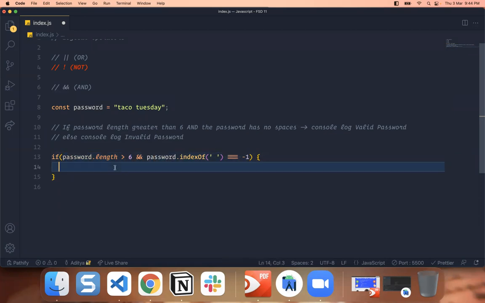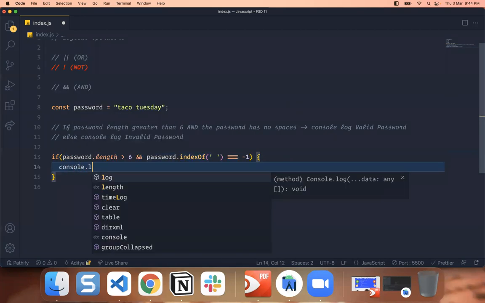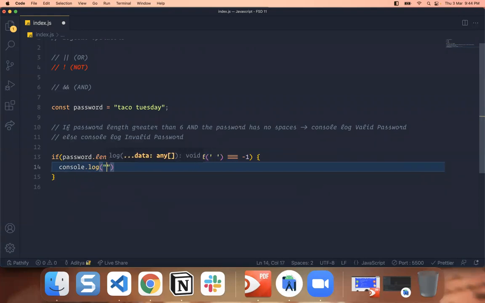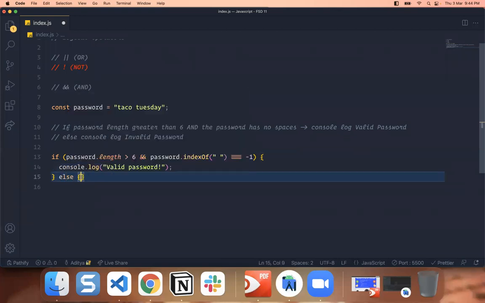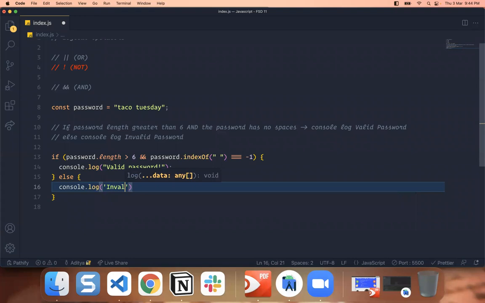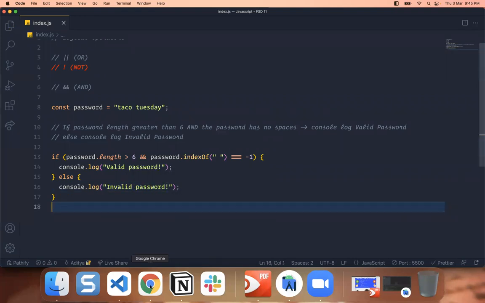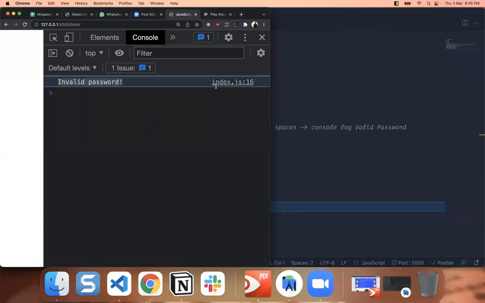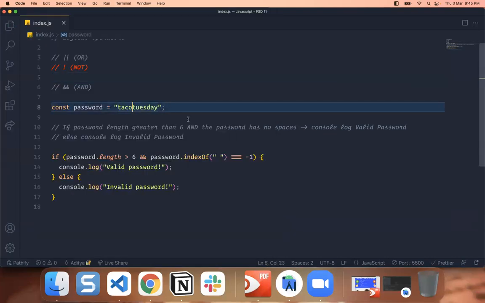Okay, so here we'll do valid password like this, and we can do else, the console log of invalid password. Now we'll check, we are getting invalid password because here we have a space. Now what if I remove the space?